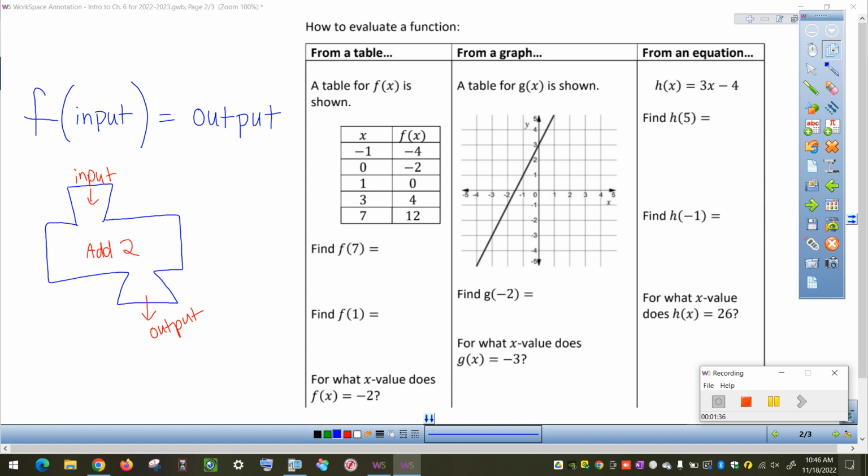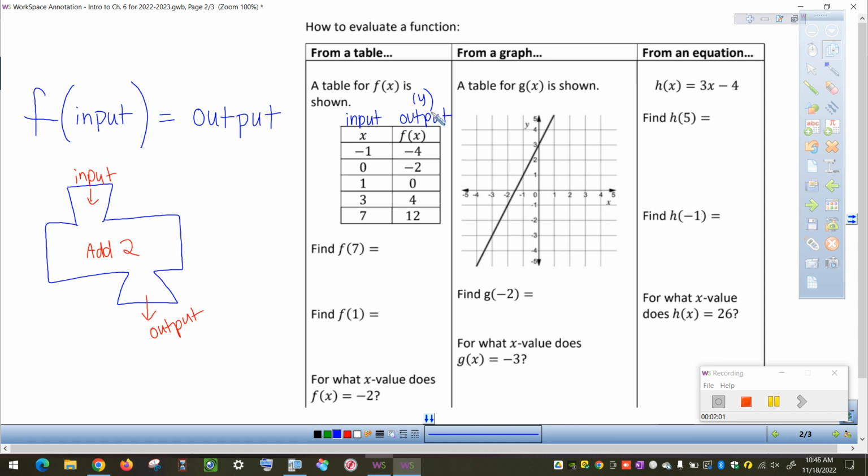So first of all, let's do some labeling on our table. I'd like you to go ahead and label the first column. These are the inputs. The inputs are the set of all the x values. And then the next column over, I'd like you to label this. Those are the outputs. The output is like the f of x column. It's also like the y value. If you think about this being on a graph, we know that f of x is interchangeable with y. We've done that a few times.